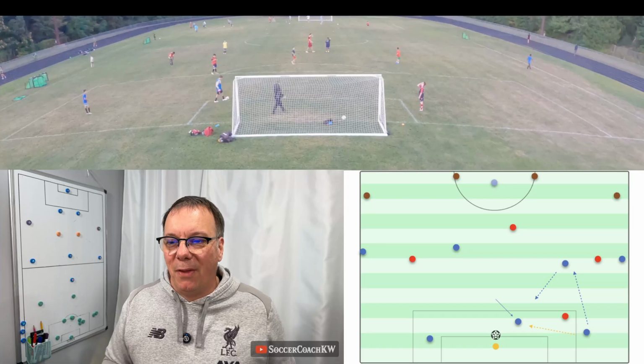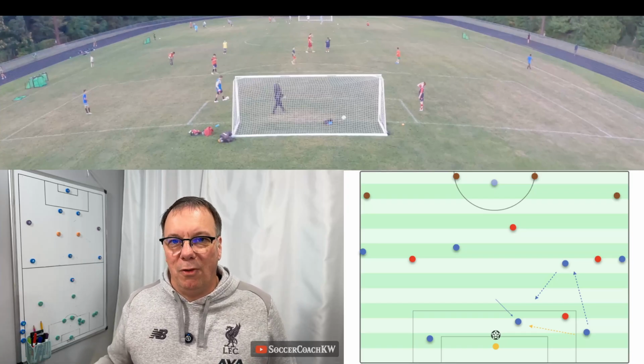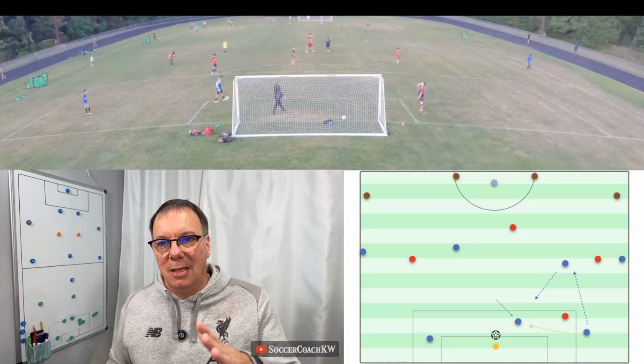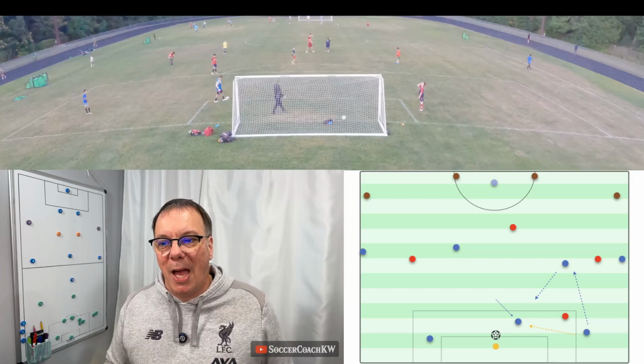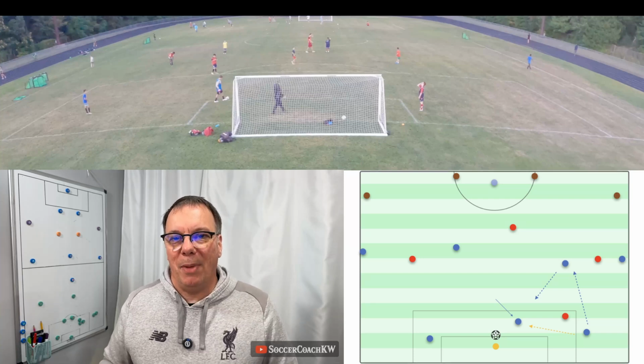So in this case, as you can see by the diagram, the ball went out right to the center back, who didn't take a great first touch. The pressing player really started to close down, but the 8 up the field reacted, came inside, but he had pressure on him. And so they were able to make that triangle in the back and basically play 3v1 against that pressing player.